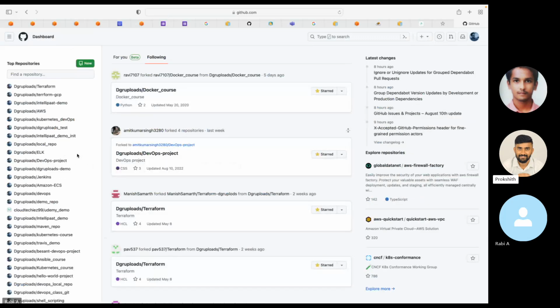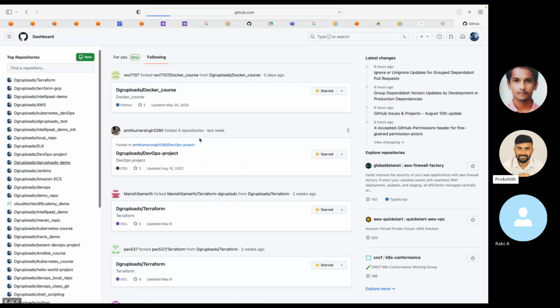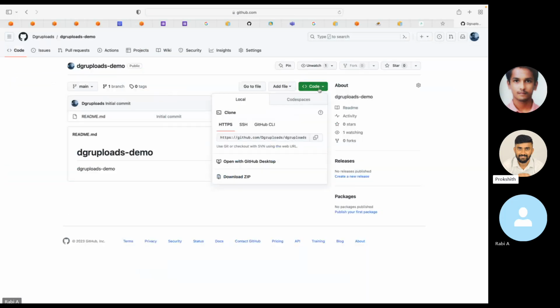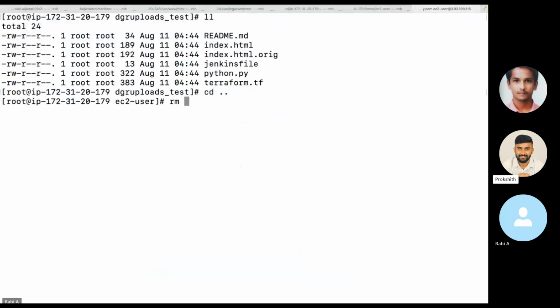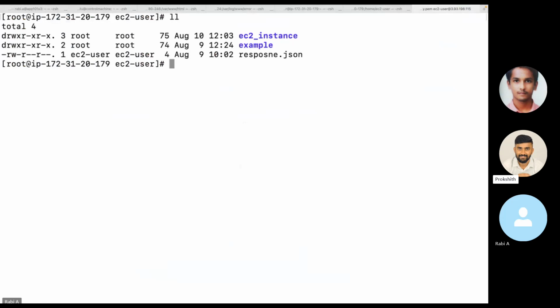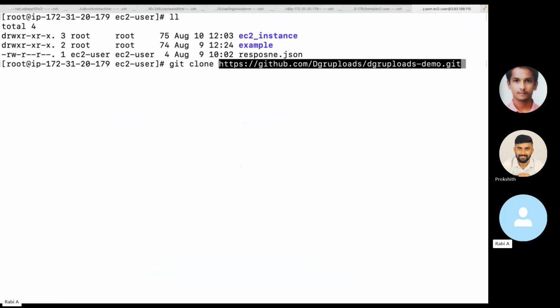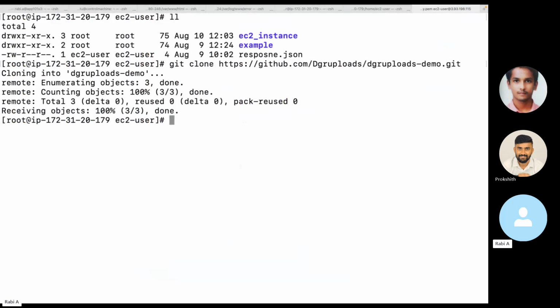Okay. Also, for the committed area, do we have any specific color? In the last session, you told us we have red and green color for the working area and the staging area. What about the committed area? Does it have any specific color? No, but let me show that flow to you.